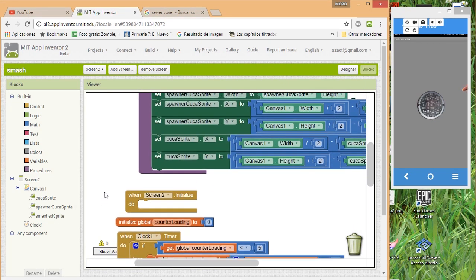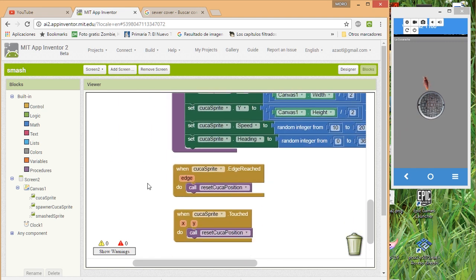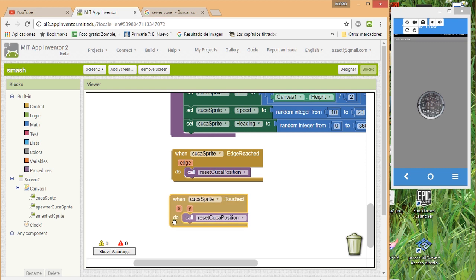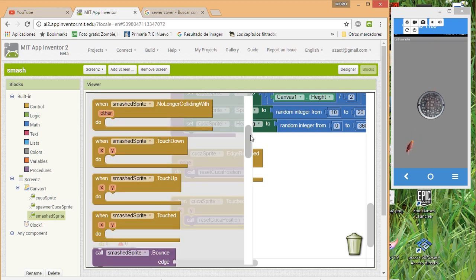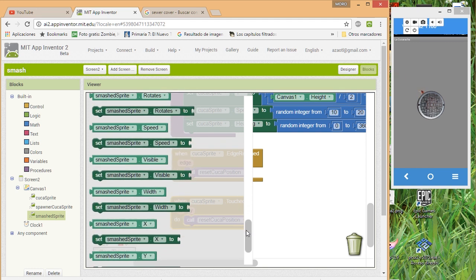Now let's think about this. I kill this guy, and when I touch this guy, I want the smash sprite to appear. So we need to make it visible, but first we have to position it.